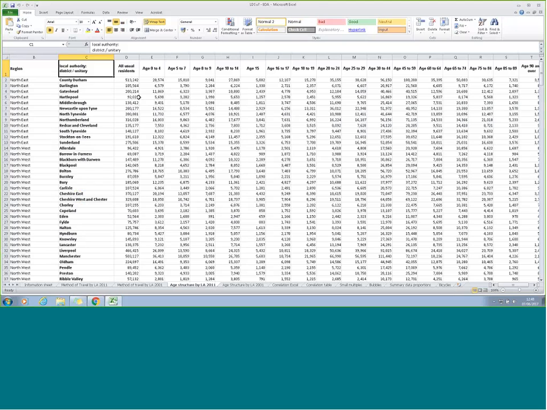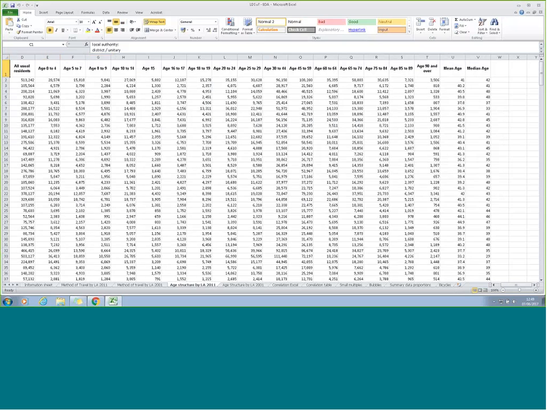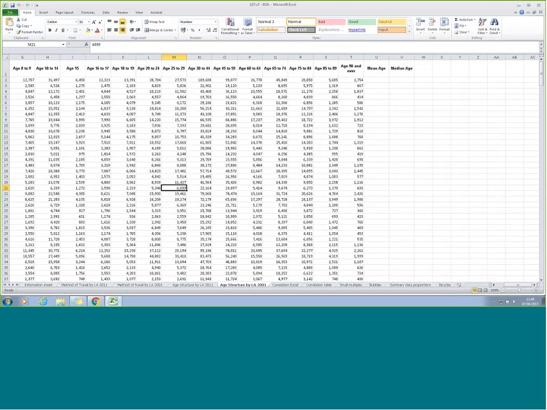And it's worth just pausing on the age structures for a minute, because we're not going to look at them so much in this example. But there are some interesting aspects of this data, such as the fact that the groups aren't of equal width, and we have mean age and median age here for 2011. We don't have it for 2001, and the reason for that is that between 2001 and 2011, some local authorities have merged into unitary authorities. And so some of that data is sort of retrievable, or at least estimatable, from the original data set. Some of it's not, and I leave it as an exercise to the reader to decide.